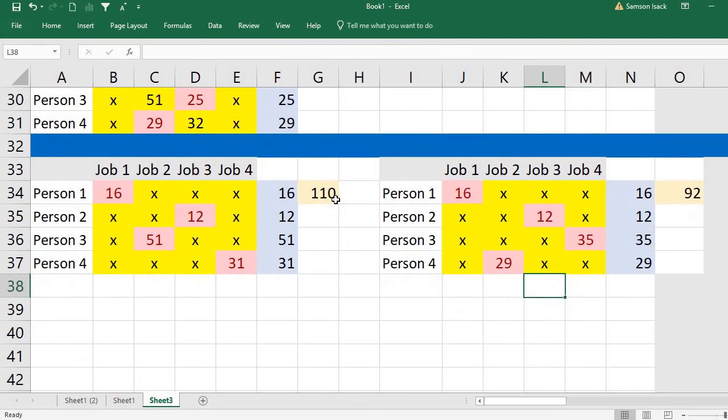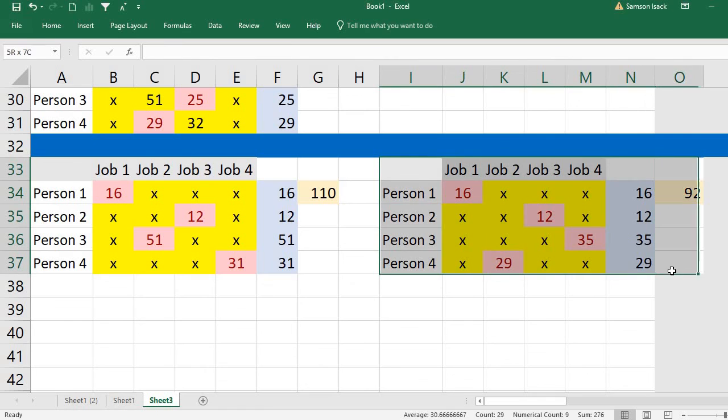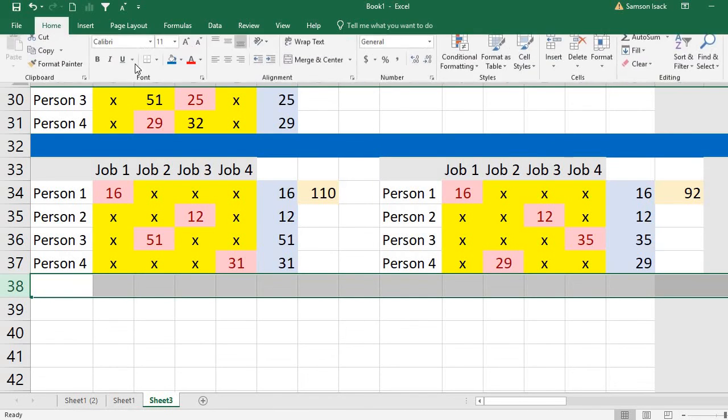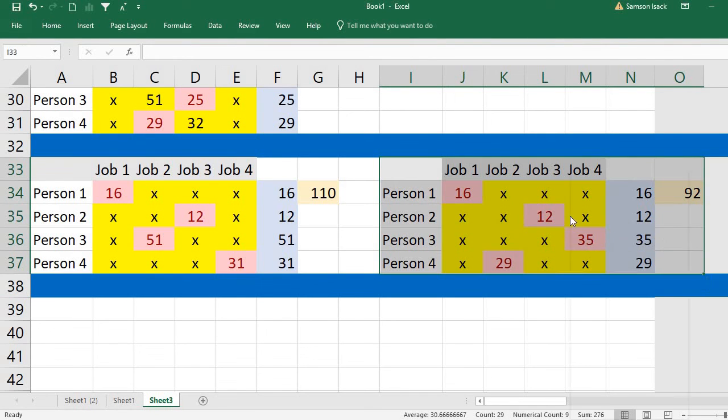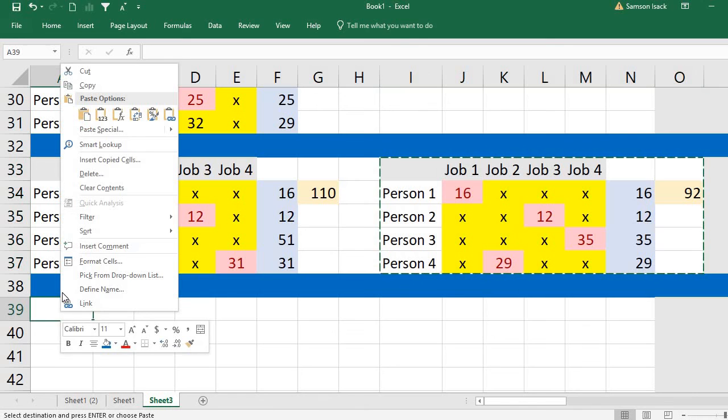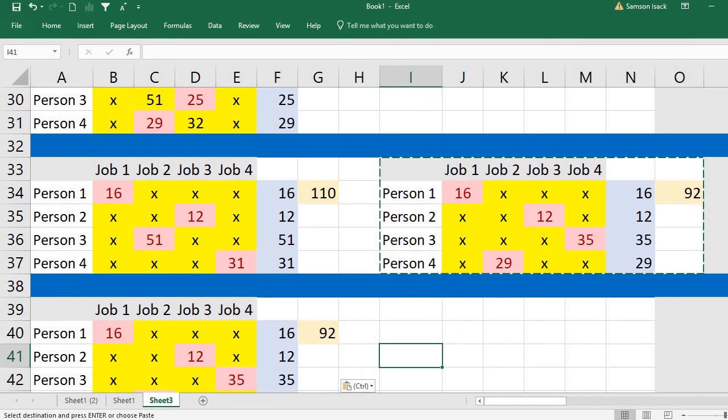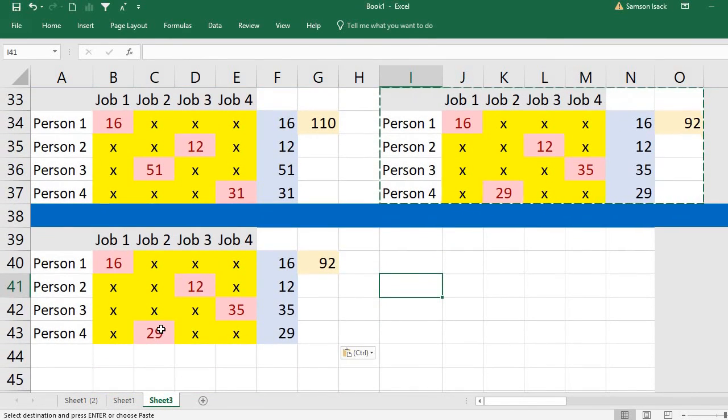Okay, now you can see what is the minimum lower bound. You have 110 and 92. So 92 is more promising, so you need to proceed with person 4 with this matrix. Okay, but you can arrive the answer already, but anyway I will just bring this one. Okay, now person 4 you end up with only one option, so only one matrix, and you have nothing else to do. Your answer is 92.